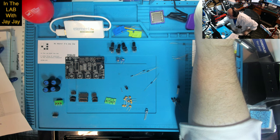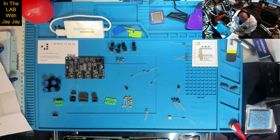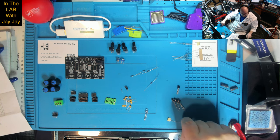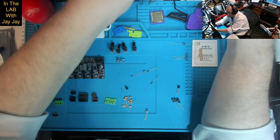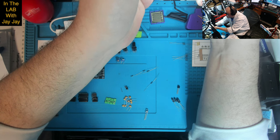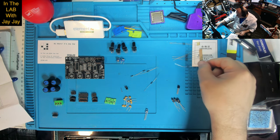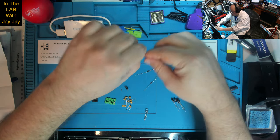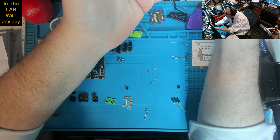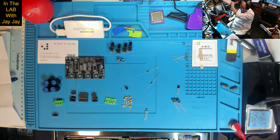This looks like yellow, brown, black, brown. So let's do yellow, brown, black, brown. 4.1K. So that's probably not brown, that's probably violet, isn't it? Let's just have a closer look. Yeah, it is in fact violet. Sorry, yellow violet black brown. Yellow violet black brown, 4.7K. Now, where's the other one that's the same color? Maybe this one. Hey, what's this look like? I can't really see that color real well. Yeah, okay, that's our other 4.7K.